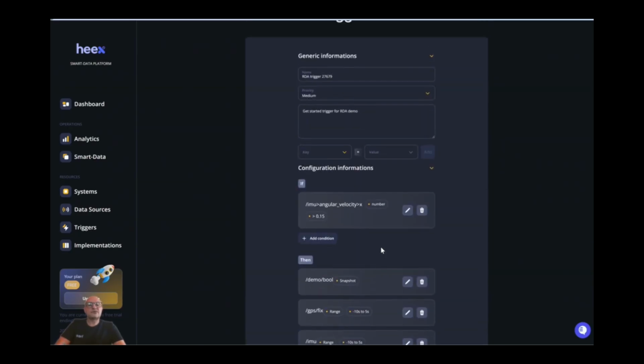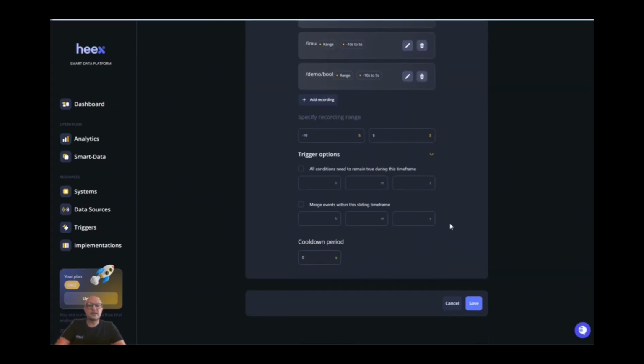So for this new test, I keep the same threshold, but I will add a cooldown period. The cooldown period is a way to prevent the recording of multiple events at a specific moment.